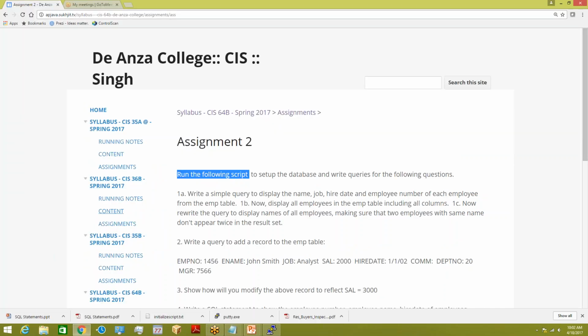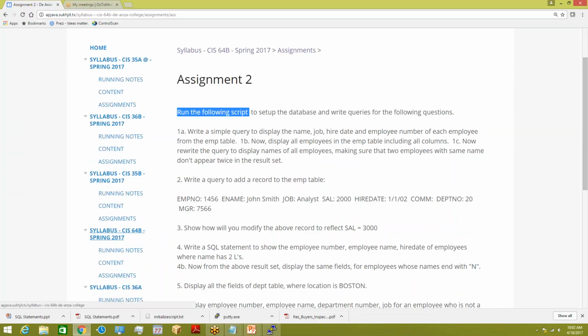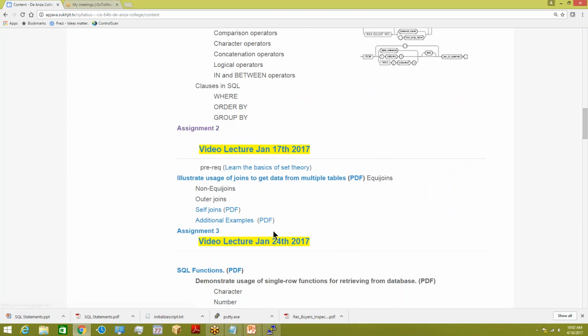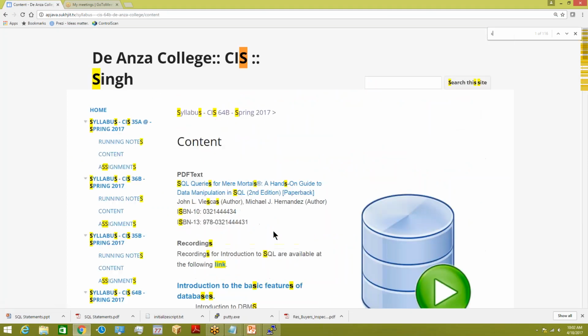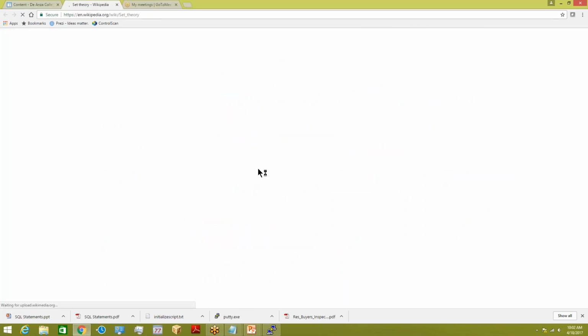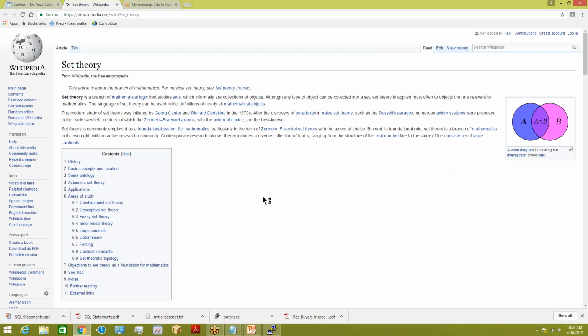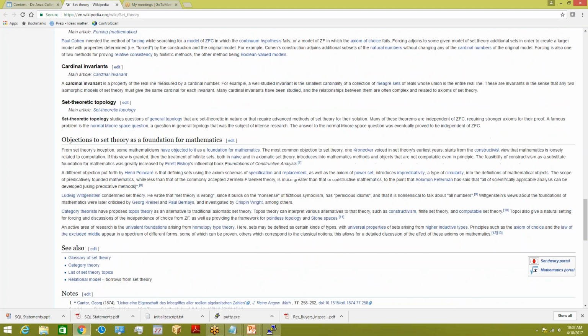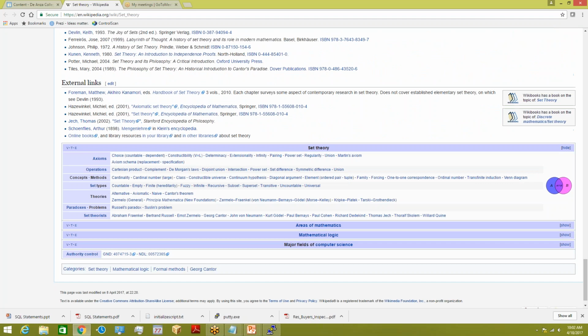Here, let me take you to the website so I can point out which one it is. On this page, if you just search for the word set, you'll find it. Learn the basics of set theory. I link you to this Wikipedia article, and you can spend the time to look through some of this.